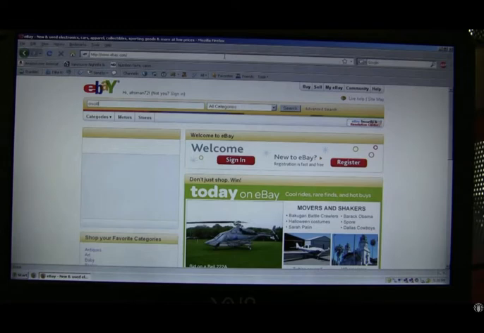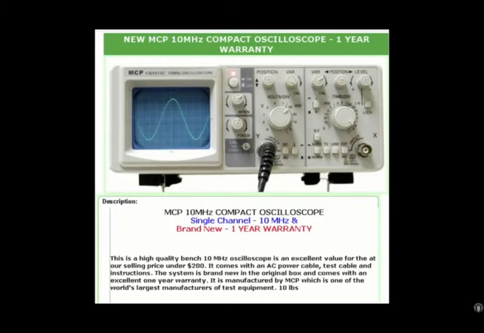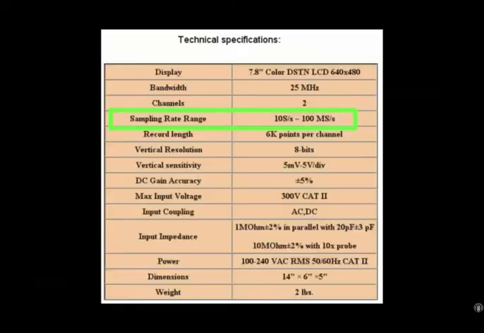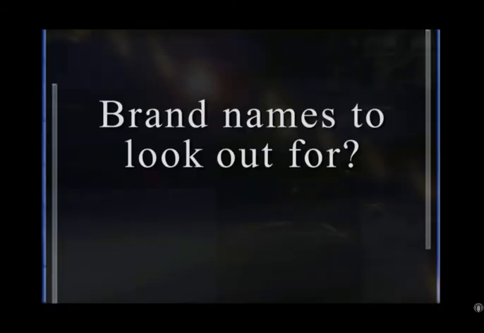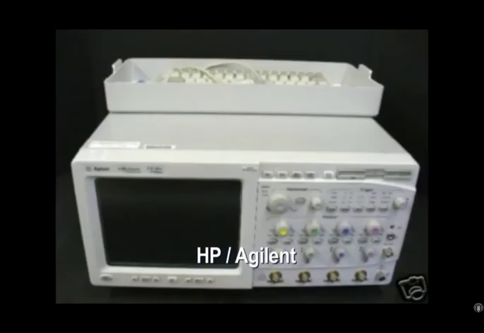Search for oscilloscope. You're going to see a lot of scopes here with bandwidth numbers. Now, I'd recommend getting one with at least 10 MHz bandwidth, but don't bother with anything higher than 100 MHz because you're never really going to need it. If you see scopes listed with megasample ratings, 100 megasamples per second or higher is good. Don't worry so much if you don't understand what those mean just yet. Once you've used your oscilloscope for a while, it'll become clear. Now, in terms of brand names, the best oscilloscopes you can get are HP, Tektronix, and Agilent.